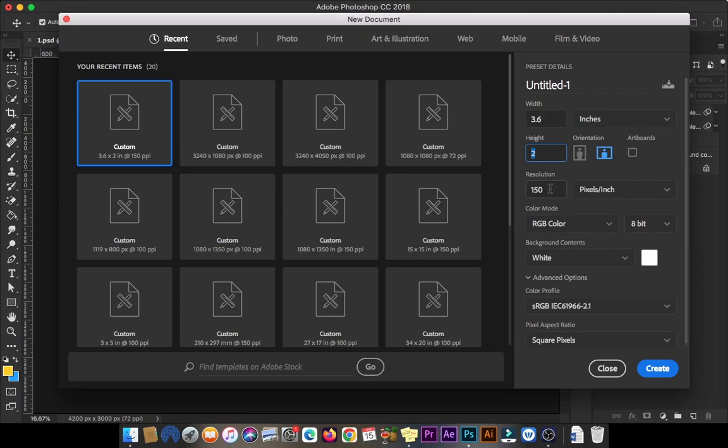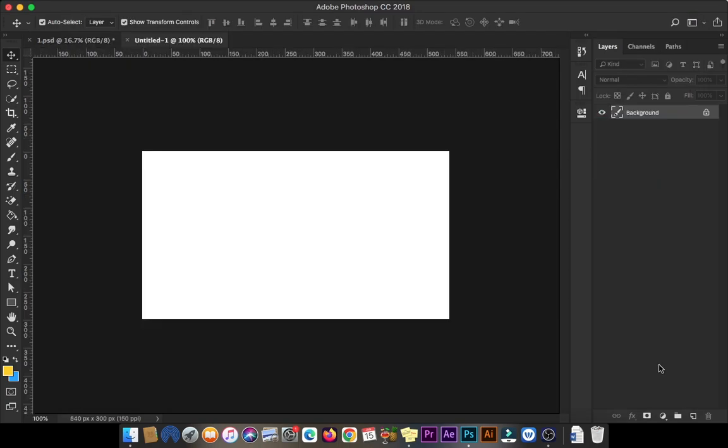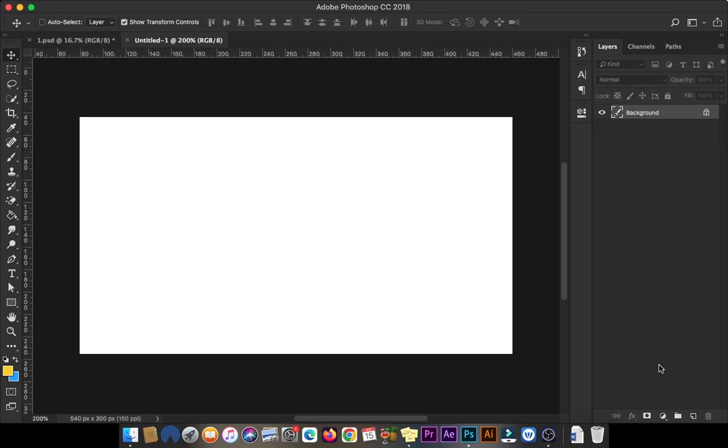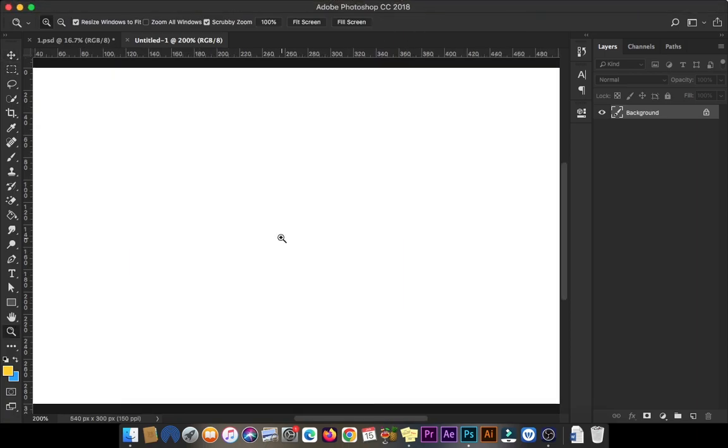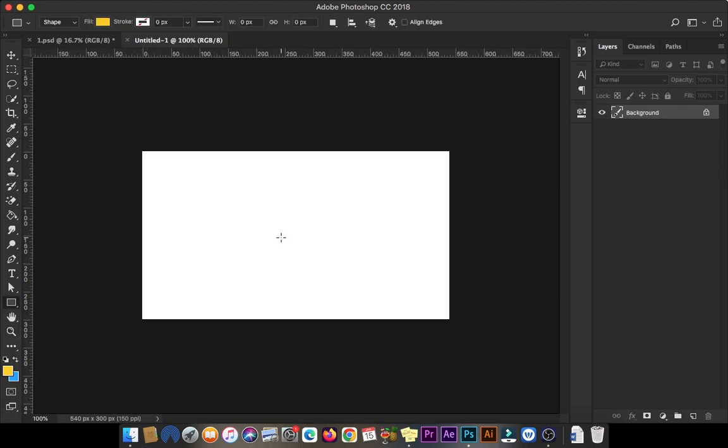The resolution can be 150, 200, 300. I think 300 is the maximum. The color code is supposed to be RGB and then white background. Then we go to the workspace, we click for it, and then we're good to go. So now we have our page set up. This is the page. I'm using Adobe Photoshop CC 2018, and it's easy to use, so you can still try it out, depending on the capability of your PC.